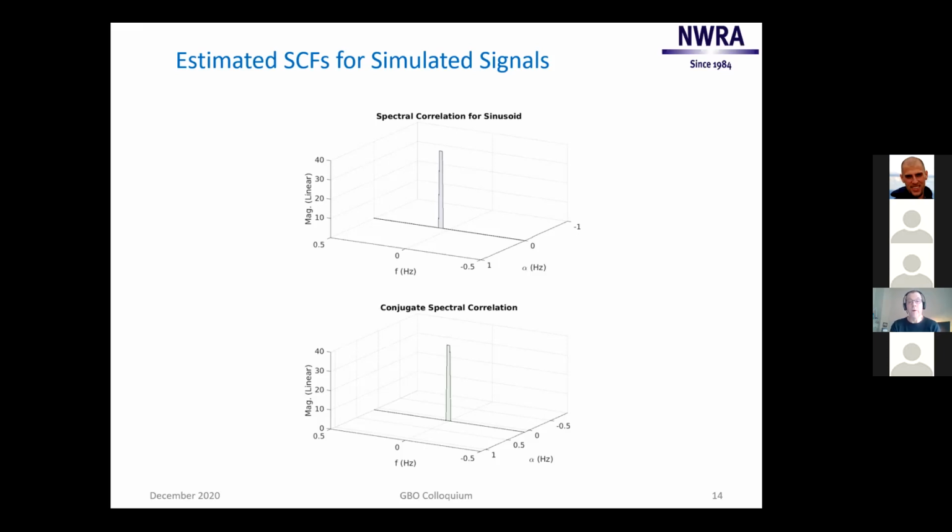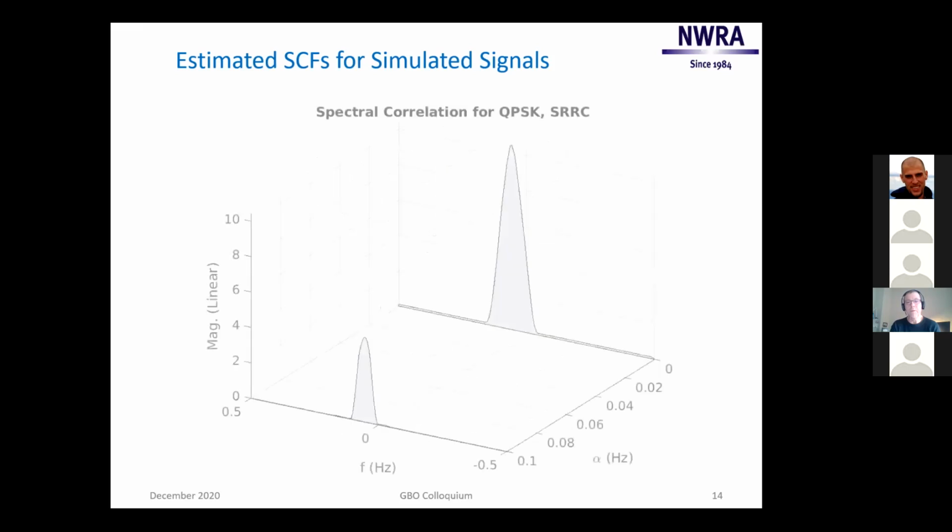So for a sinusoid, we just have the PSD in the upper part. The sine wave comes through as a rectangle because I'm using a frequency smoothing method of spectrum estimation there, and the kernel of that method is a rectangle. So impulses become rectangles. And then you also have the single feature in the bottom, which is at the doubled frequency of that sine wave. So it's like the simplest cyclostationary signal.